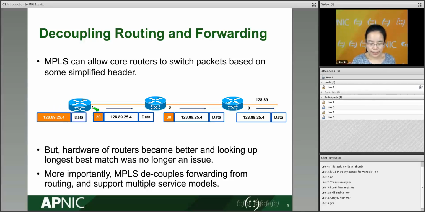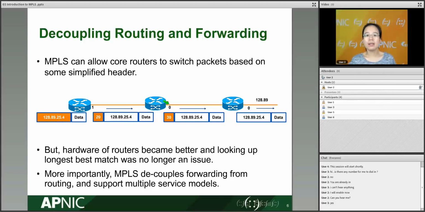We will base on the label. A label will be added into this IP packet, and then for the forwarding, the routers will only check the label. Okay, what is this label? And then compare with this label, and then we can get the outgoing label, label 30, and also the egress interface can be found. So the forwarding will be faster compared with the IP lookup. And this is why at that moment MPLS was developed.